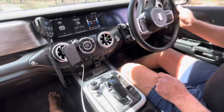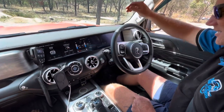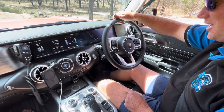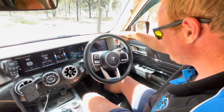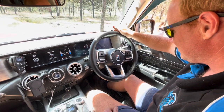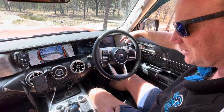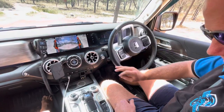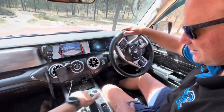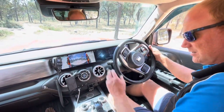What's it say on your screen? Pressure low, because we've got the air down. It's just on the right now. Oh, yep. So it's got the little gizmo. Okay, and then now we should do tank turn. Give me a sec. It's just locking, that's it. So that'll go back to drive, and then that should lock the inside rear.